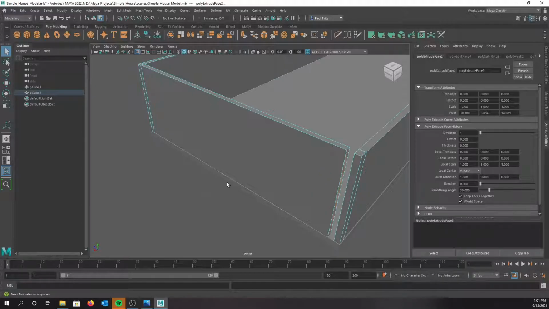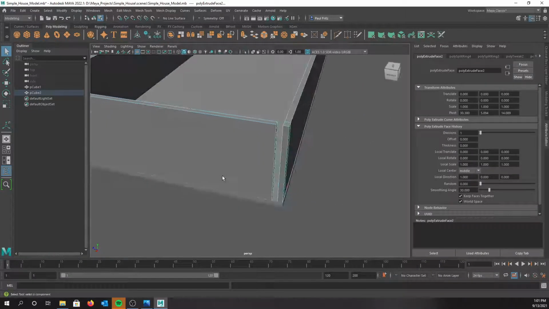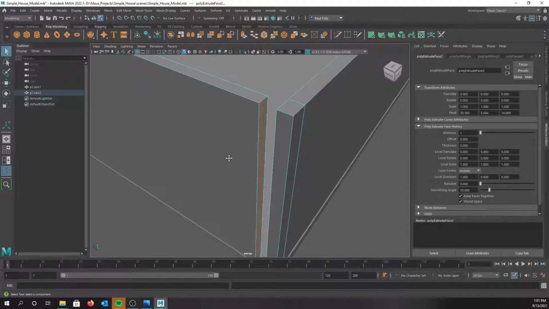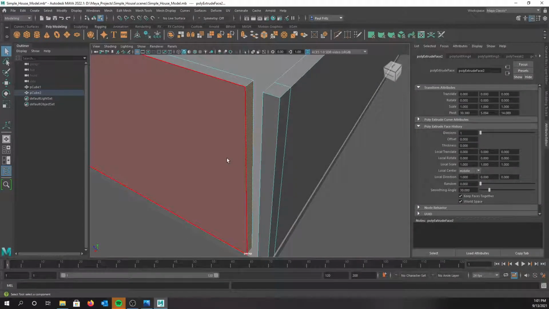So I'm no longer in my extrusion. You've got to be careful when you're extruding so that you don't accidentally end up with a double face. If you hit Control E and you click off and you lose the tool and you hit Control E again, you're going to end up with two faces right on top of each other. And that's going to cause you some problems with Maya and your geometry. So make sure you're not doing that. If you accidentally click off of it, just hit Control Z to undo.